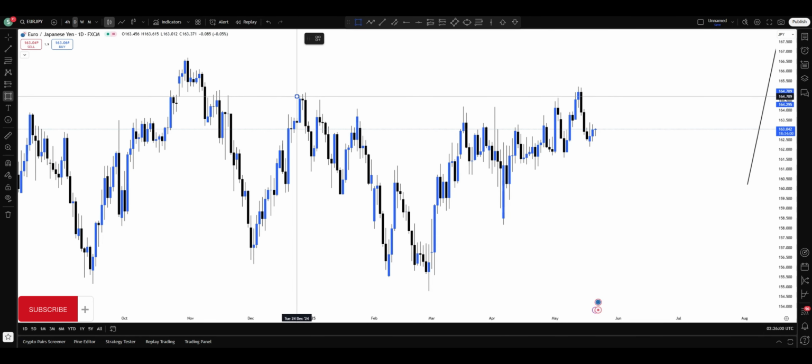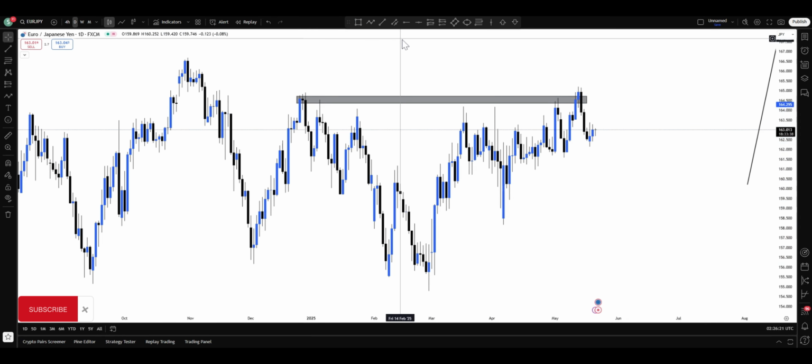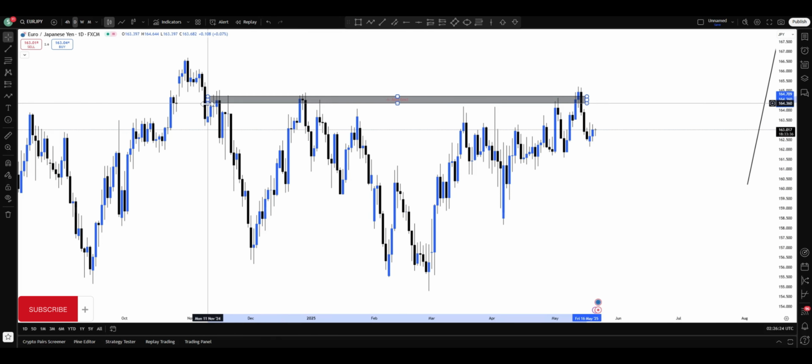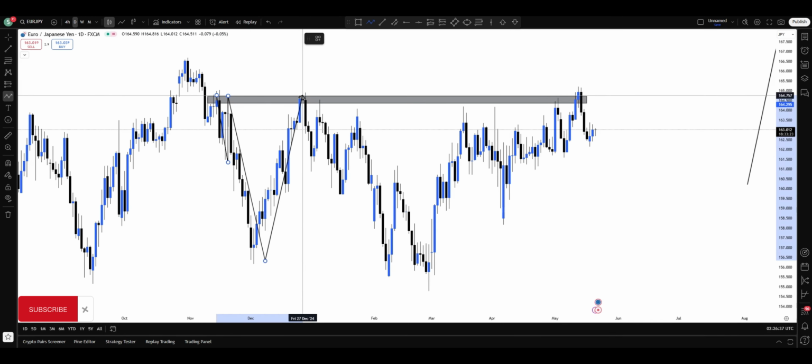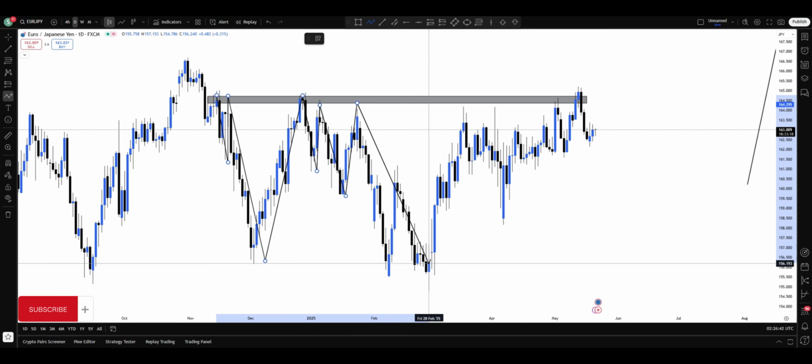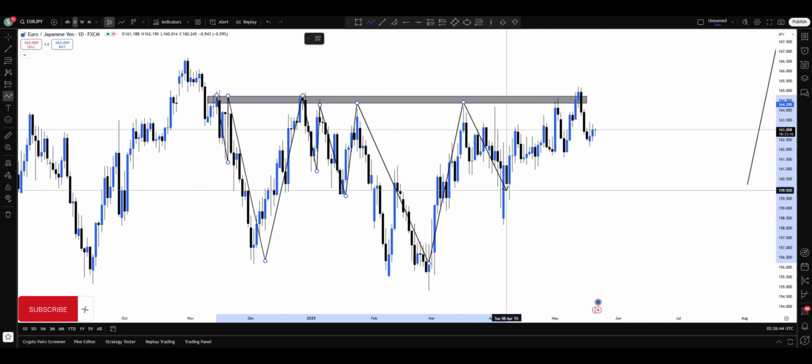So for example, here we have Euro JPY, and we can see this is a zone that price has tested previously. We already know that once price gets to a zone which it has tested previously, it has a higher probability of coming down. For example, here we can see the different rejections from this zone. This is the first, this is the second. We also had another one, third, we had a fourth, and almost had a rejection there. Also here we had something like this, and also here. So we can see the different times the market has rejected from here.